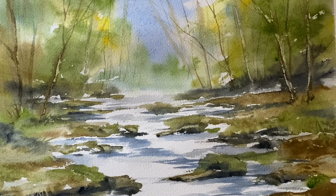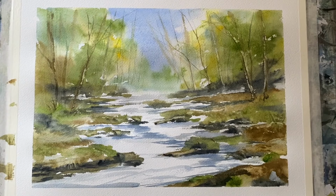And if you look closely, you can see the brushwork a bit more clearly. And it basically consists of me considering the directionality of my brushwork. In other words, horizontal for the water and for the riverbanks with maybe a slight lean, and then the more random brushwork for the trees in the middle ground and the background, but more importantly centering the light in the middle and keeping the light and plenty of unpainted paper in the stream itself. I hope you found that helpful.